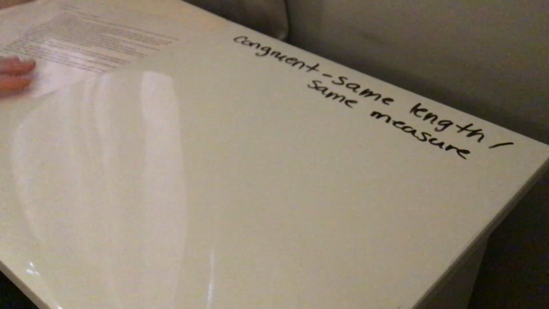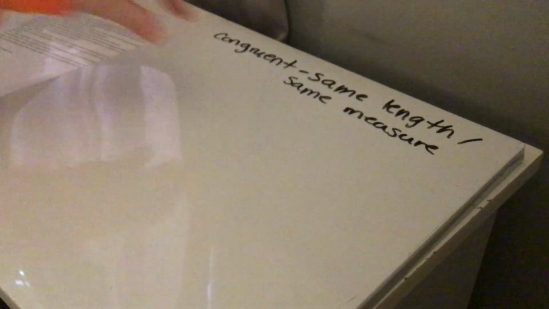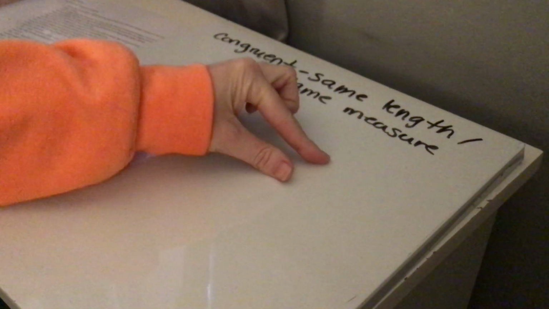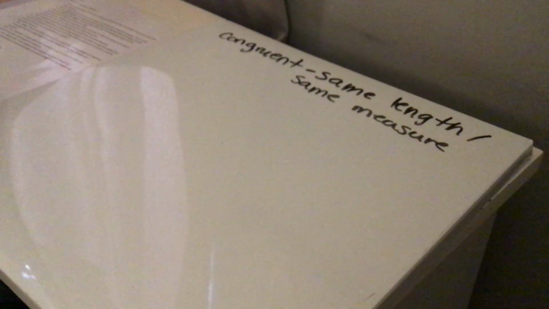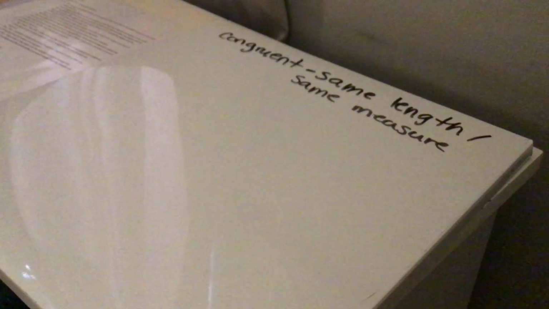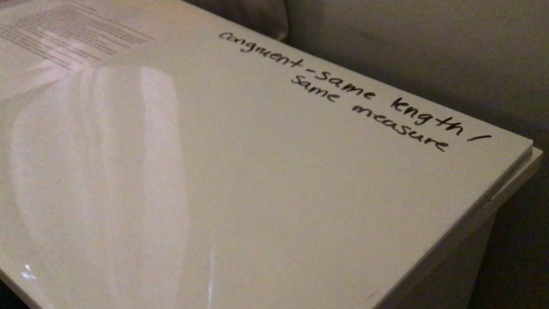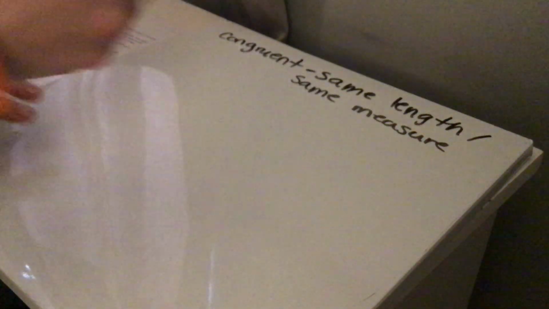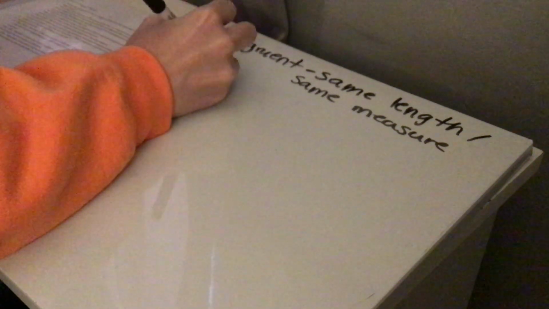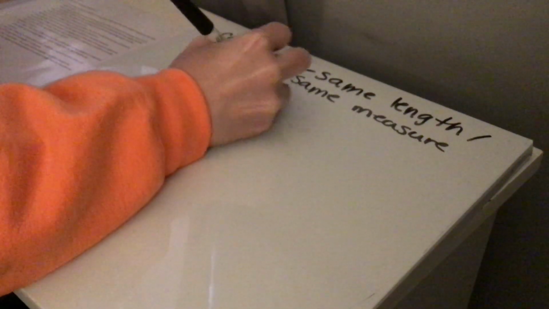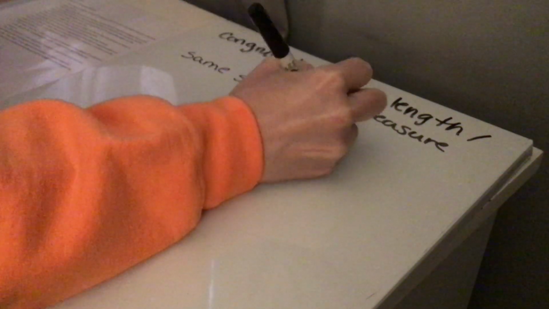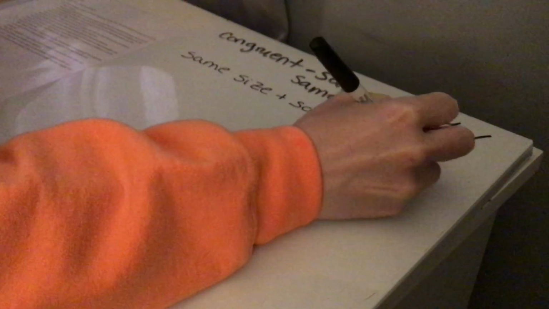Okay, so it's more referring to its size, right? So if I were to try to pick it up out of the paper and lay it on top of another one, if they line up perfectly, we say they're congruent, okay? So then when it comes to triangles, if you have two triangles that are the exact same size and same shape, you can say they are congruent.